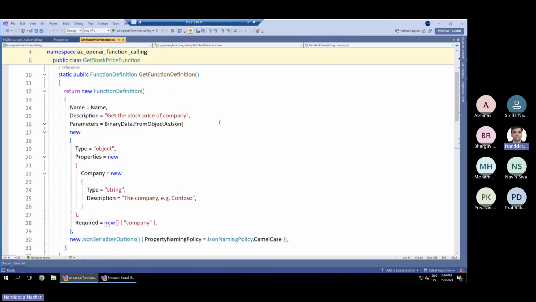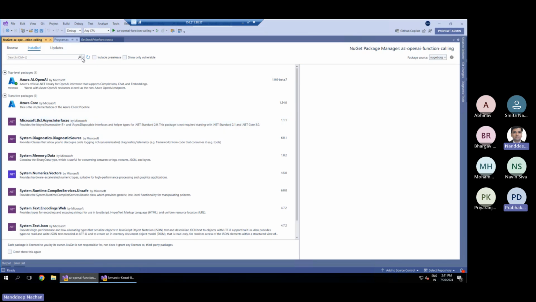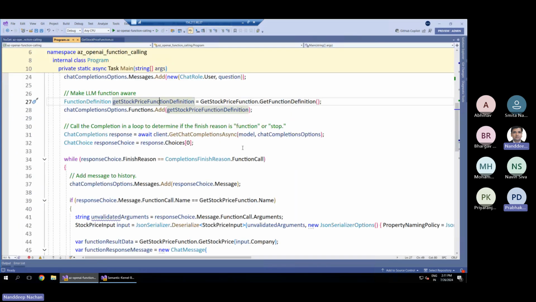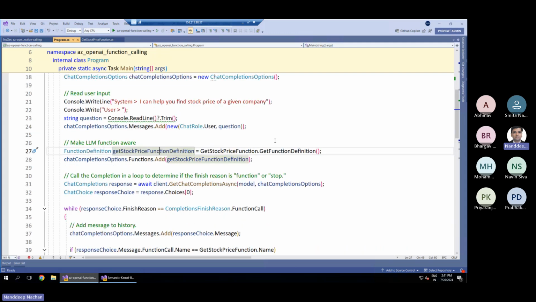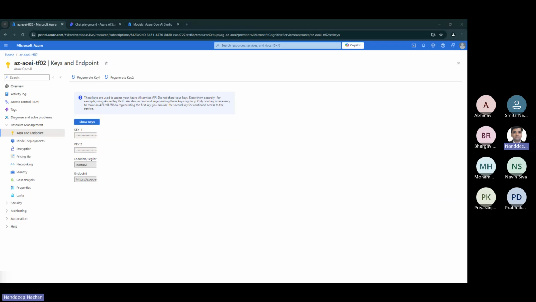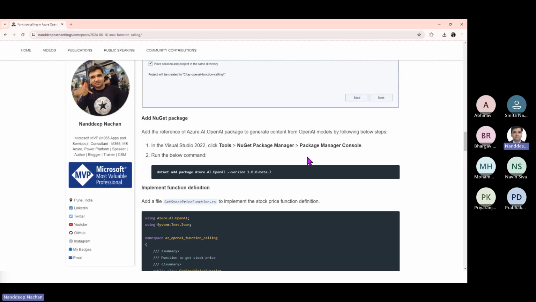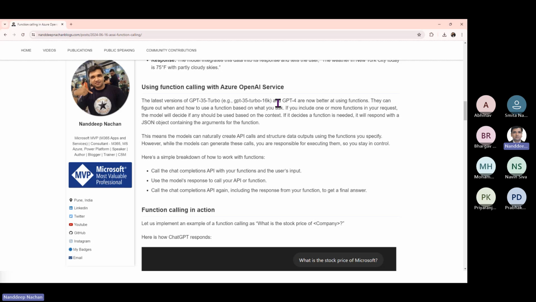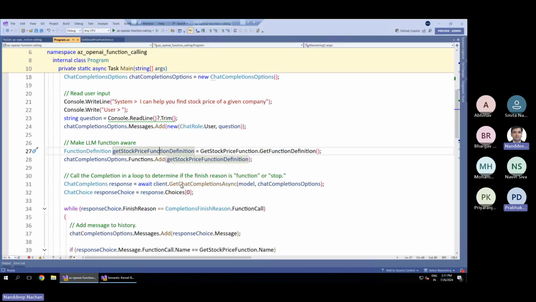Hello. Yeah, go ahead. So the model which we are using, 3.5, if I use 4.0 or something, is there any difference? No, not all of the models support function calling. As of now, I think there are only a few which I had noted down here. So I guess only GPT 3.5 and GPT-4 support it. Okay, so these are the only two models that support function calling. Okay. Nothing else.